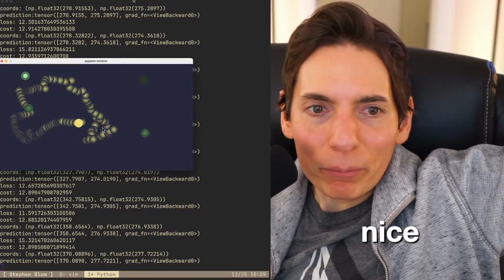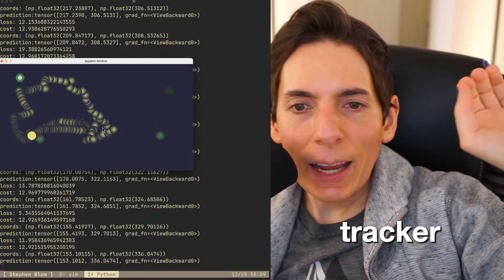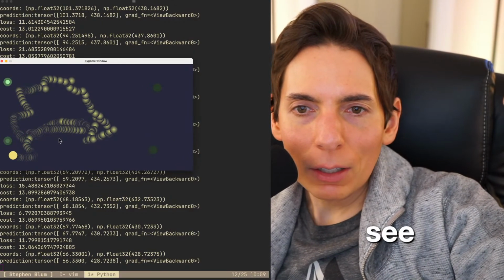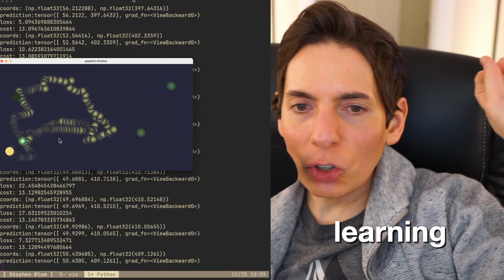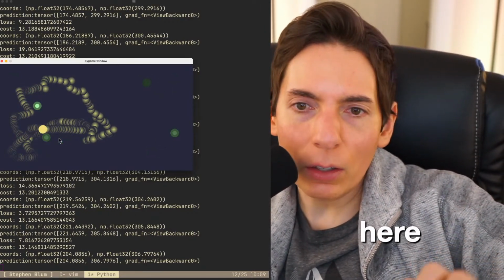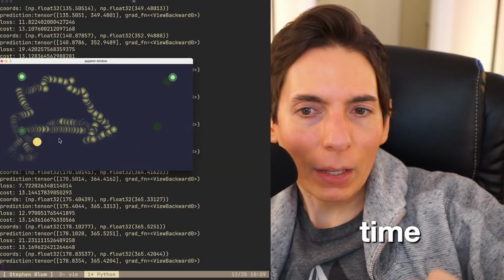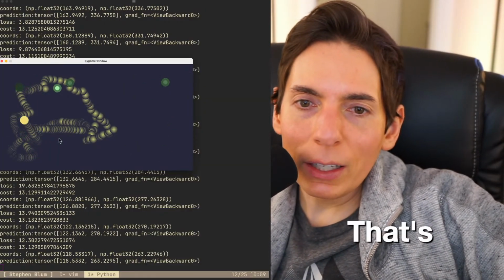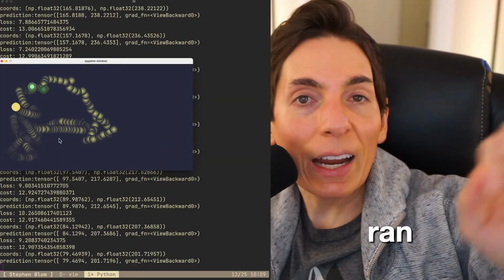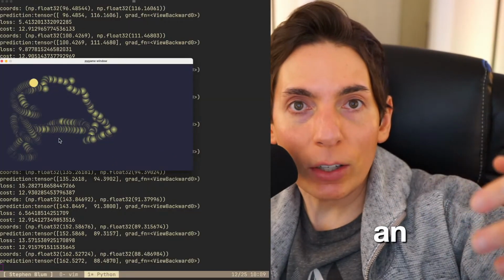Nice, excellent, Abhishek. So we're doing a click tracker. The AI learned to predict the next click. As you can see, the AI is learning. It's just not learning in the way that I want it to. So what we're doing, as Savan and others said, is that we need to visualize how it's learning over time. And so that's what we did today. We added the heat map. However, we ran into a technical challenge where the heat map needs an alpha transparency.